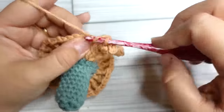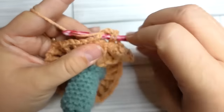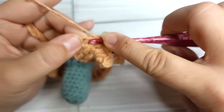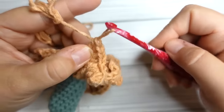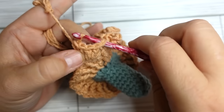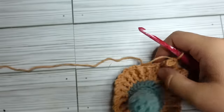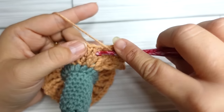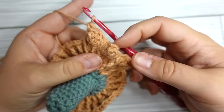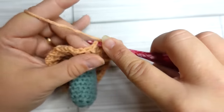So pick the center, five double crochet, 2, 3, 4, 5. Pull out my hook. Go into that first stitch. Pull it through. Chain one. Front post, double crochet in the next front post. Okay. Now these might want to fold themselves in like that. You just pop them. It's like a little poppet thing. It's lots of fun to play with.